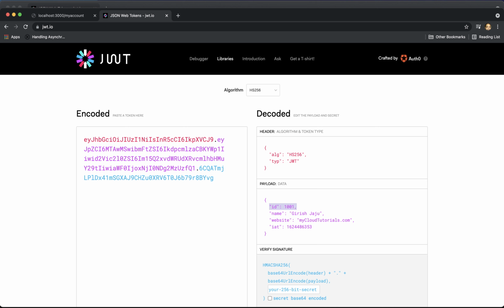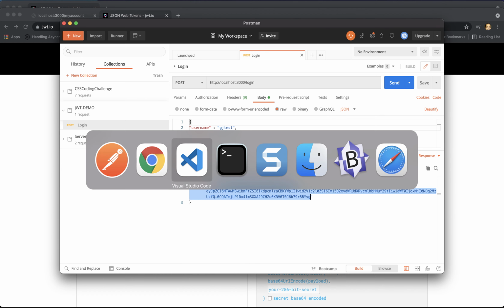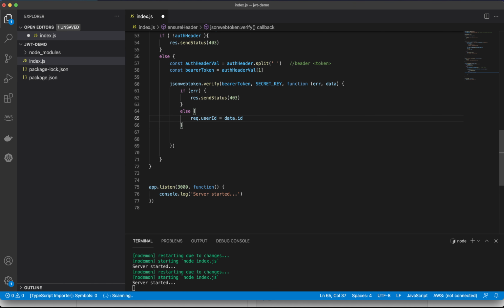This ID can then be used for other purposes. What we are trying to do is, from the bearer token, we have validated that the user is authenticated and authorized to access this particular endpoint, and this is his ID. For example, we want to display his last orders on the my account page, so that's why we need the ID of the user. So request.user_id is the ID, and we call next.